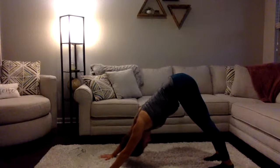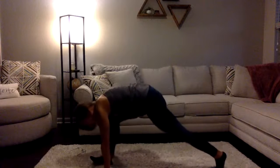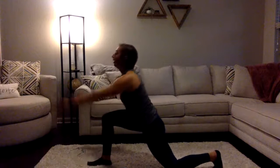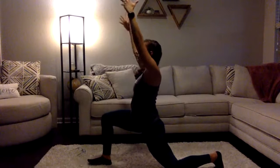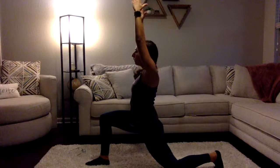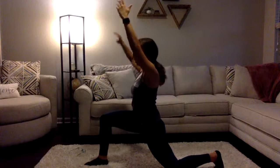And we come to the other side now. Bring the right foot forward between the legs, dropping that knee. Inhale, arms come up. Breathing here for a moment. You can keep those toes tucked in the back for balance.